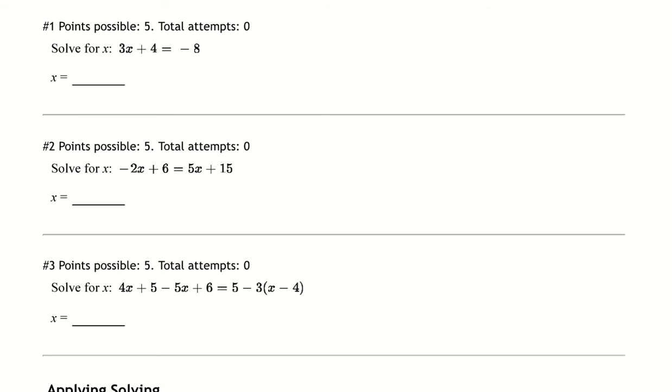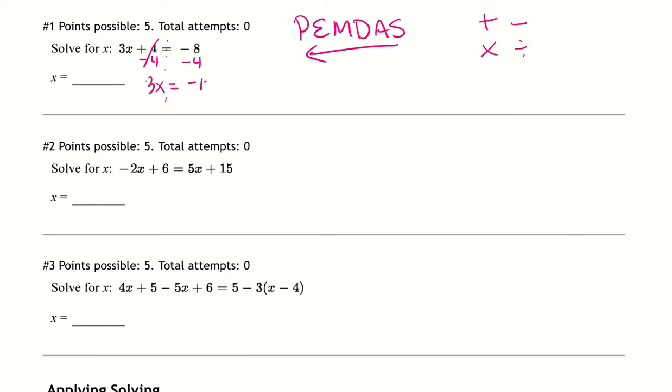So when we're solving for x, we have PEMDAS. When we're solving, we're going to do the inverse. So inverse operations: when we want to undo adding, we do subtracting; multiplying and dividing are inverses. We'll learn more inverses as we go along. Adding and subtracting is first, so I'm going to subtract the 4, and then I get 3x. Now it might help to draw the line in between. Negative 12, so now I'm going to divide by 3 on both sides, and I get x equals negative 4.